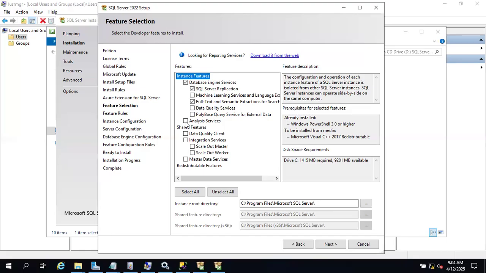These three are BIDS components, Business Intelligence Development Studio. Sometimes they will ask, do you know how to install SSIS, SSRS, SSAS? SSIS means integration services, SSRS means reporting services, SSAS means analysis services. So in case you want to install these components, you can select the features here itself. Otherwise, you can skip it. Okay, go to next.